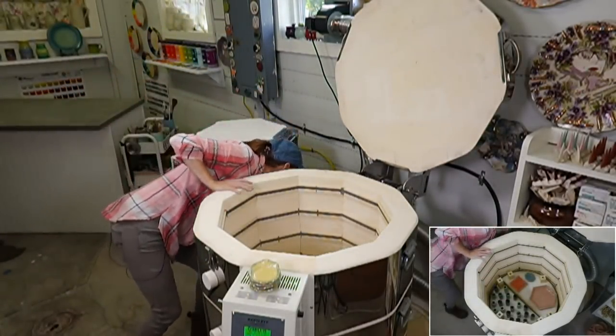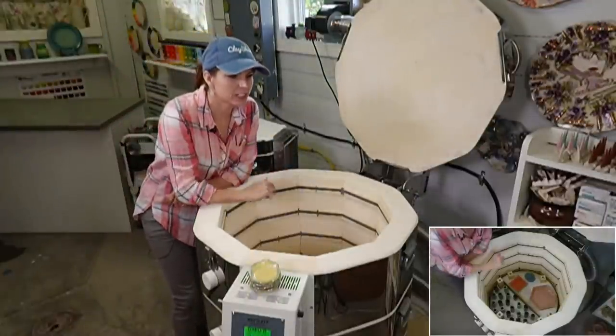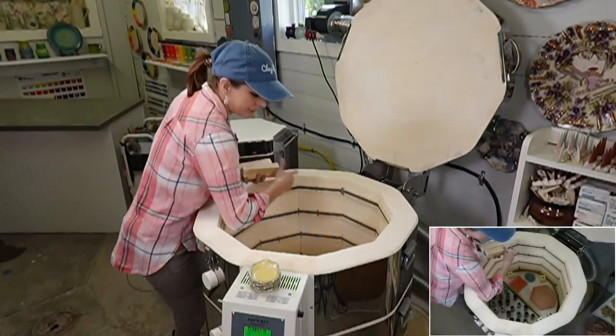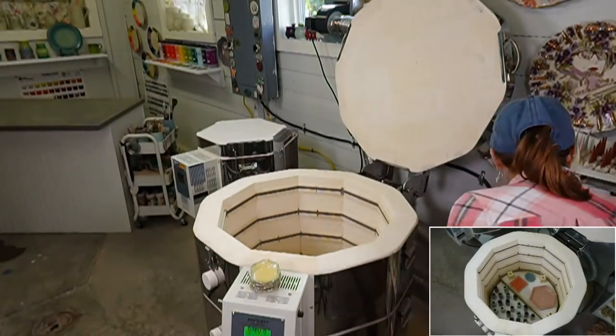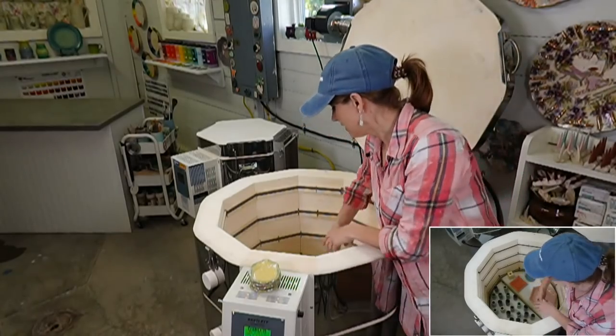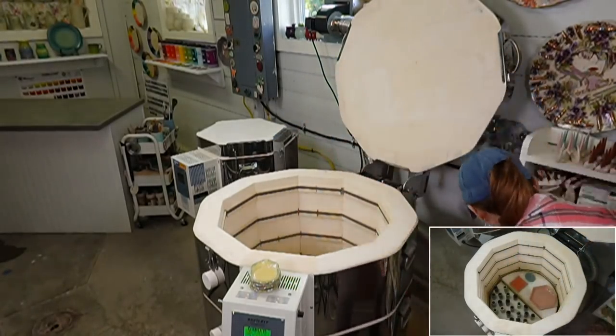Baskets are so fun. I've got the wheel-throwing basket class — I think that's the only hand-building one I've done so far. Let's go into these plates and then pull out those test tubes, because there's a ton of information on them and it's the kind of stuff you want to have for reference.